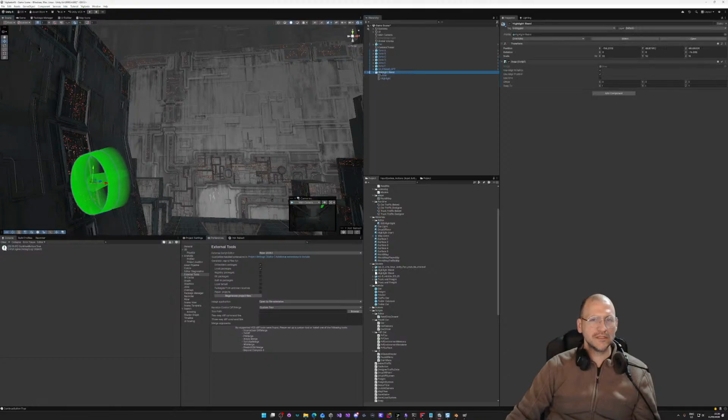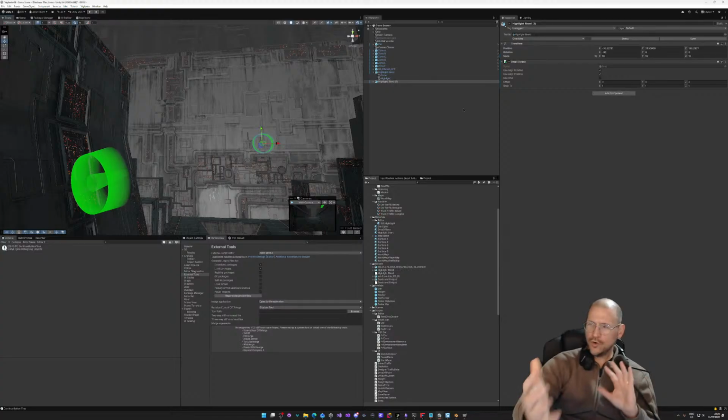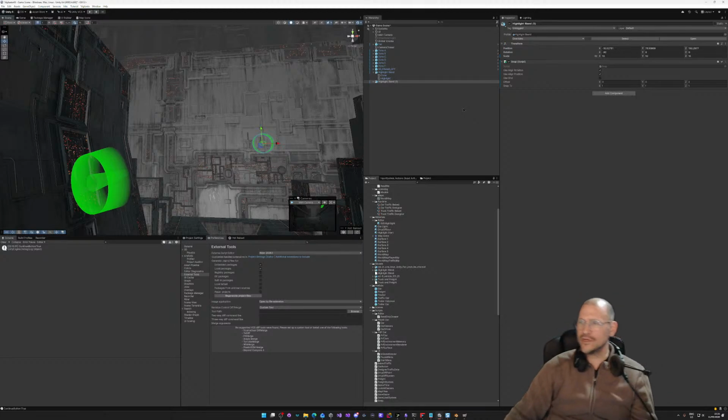Now I do need to duplicate this. Control D, and now we've got the other one. And now we're going to drag this one over to, say, here. That'll work. Basically, the endpoint should be in sight of it, so that way I can orient the camera and set it up to see both points. I want them to see the car, the starting point, and the ending point.